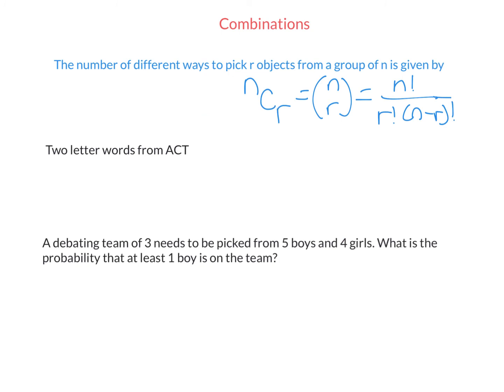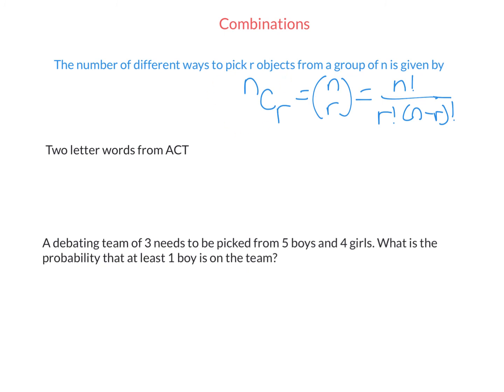Combinations are counting tools to help us with probability calculations. They count the number of ways you can pick R objects from a group of N. We use this notation or this, either doesn't matter. This is the formula, though your calculator can calculate it for you. Just press math to get up the math menu and scroll over to PRB and you should see this option.